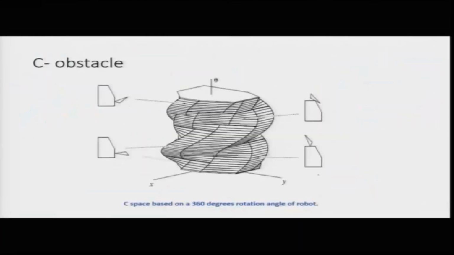Now this is a case where we are talking about the volume. The C space volume has been obtained in exactly the same way. We start off with theta equal to 0, and then go up to theta equal to 360 at intervals of 1 degree each, and then we stack them and we get a shape like this. So if I am doing motion planning now, if I want to go from here to here, I have to find some way by which I can go from here to here. So this is the meaning of C obstacle, or C space obstacle. In short, it is called C obstacle.